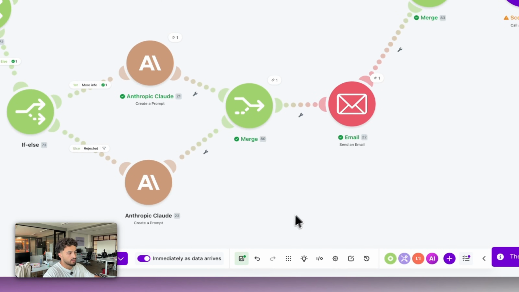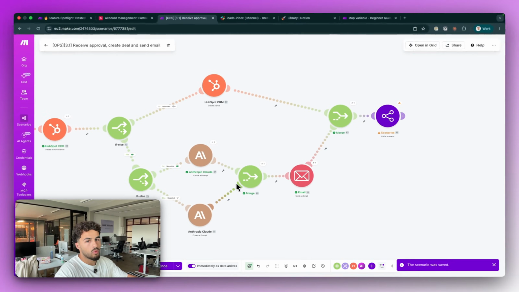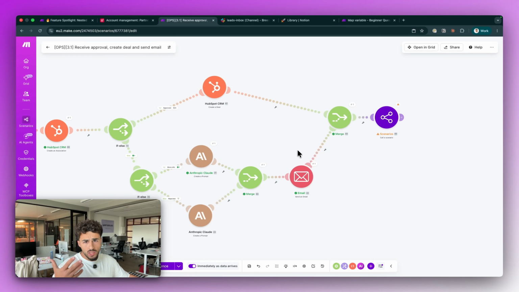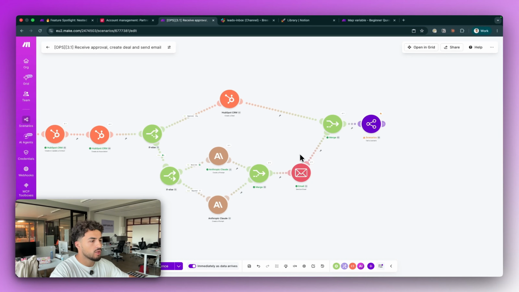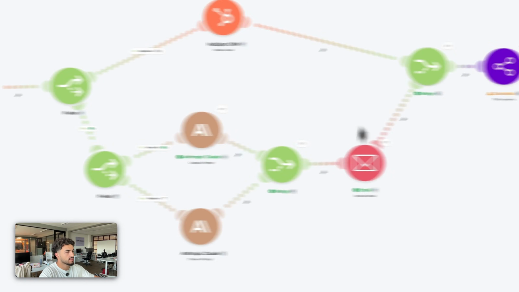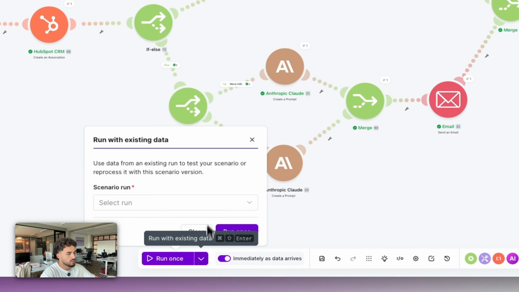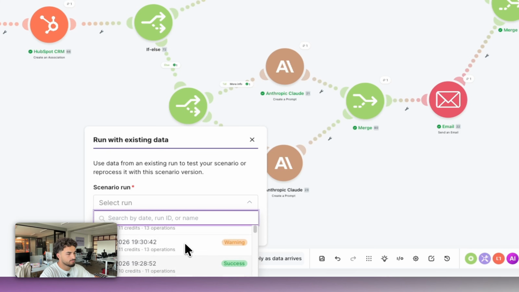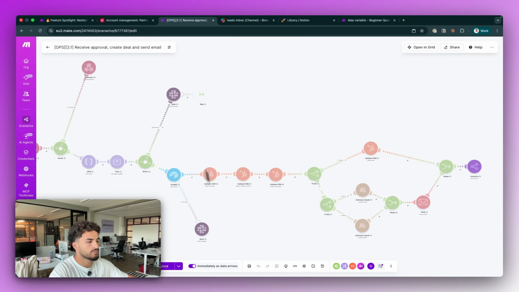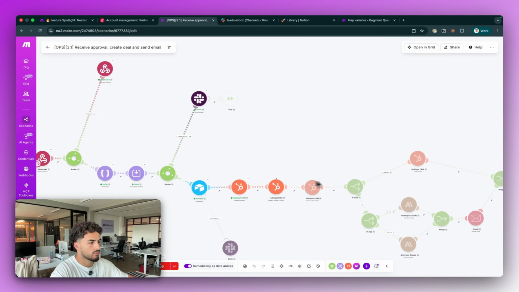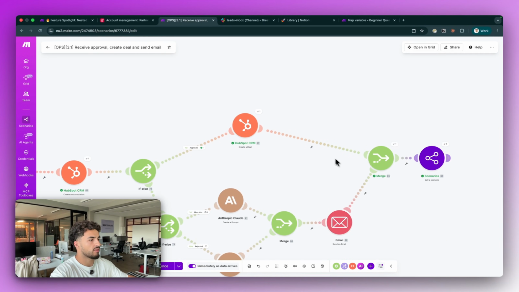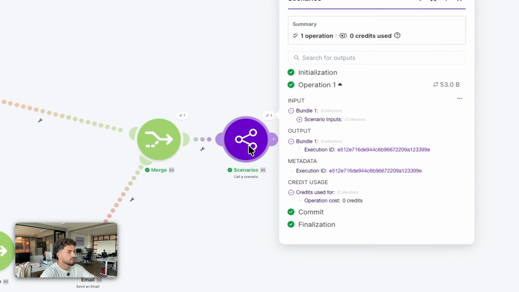So now we should have everything mapped, right? Again, we went from a router with three different paths, then a fallback, and repeated calls to sub scenarios and repeated email modules, to a cleaner way where we nested if else and used merge to take everything back to the same path. Let's test it. So if I go to this one with a warning, let's go to this one, an approval. It works, it went through the path of creating the deal, and it updated everything else.